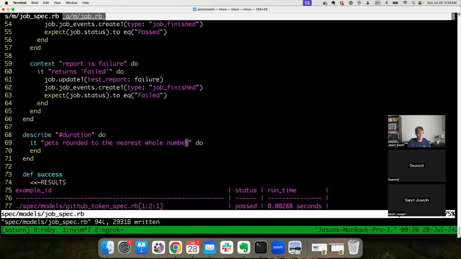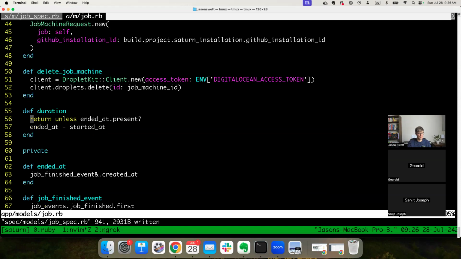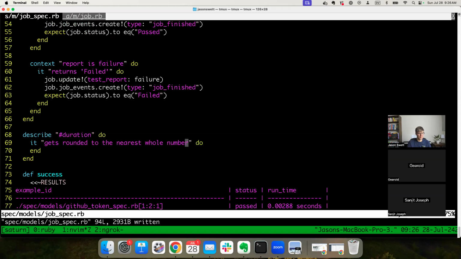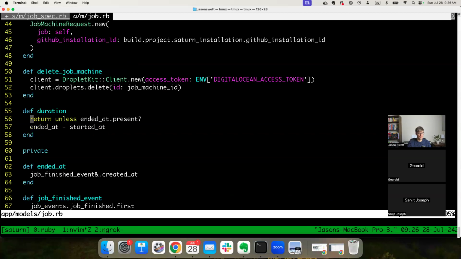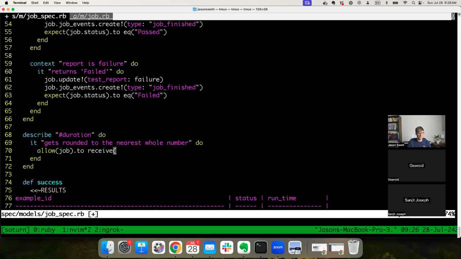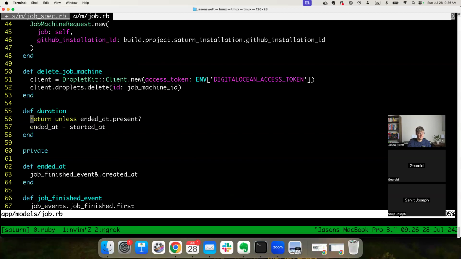Okay. Let's do allow job to receive ended at and started at. Okay. Ended at and return, I guess this needs to be a timestamp.